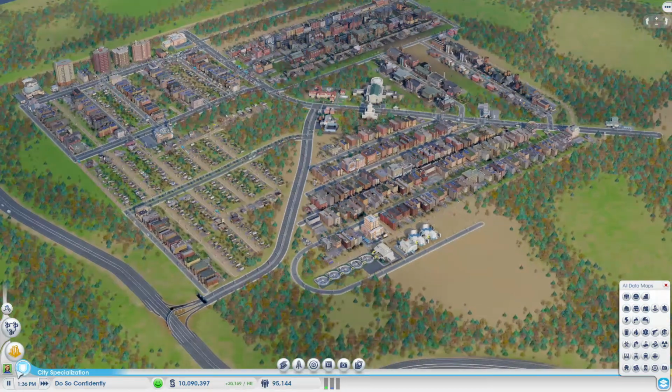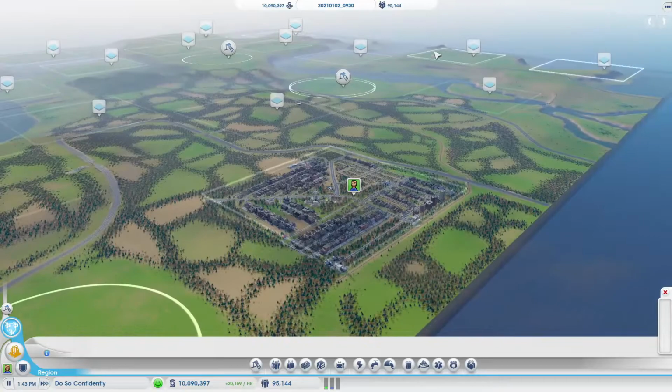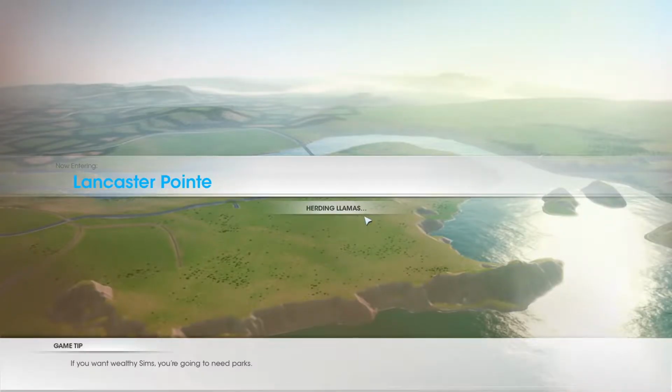We'll come back here to raise money, I suppose, from time to time as we need to. But right now, we're going to head over to Landcaster Pointe. That is our second city. We're going over here to get some oil.